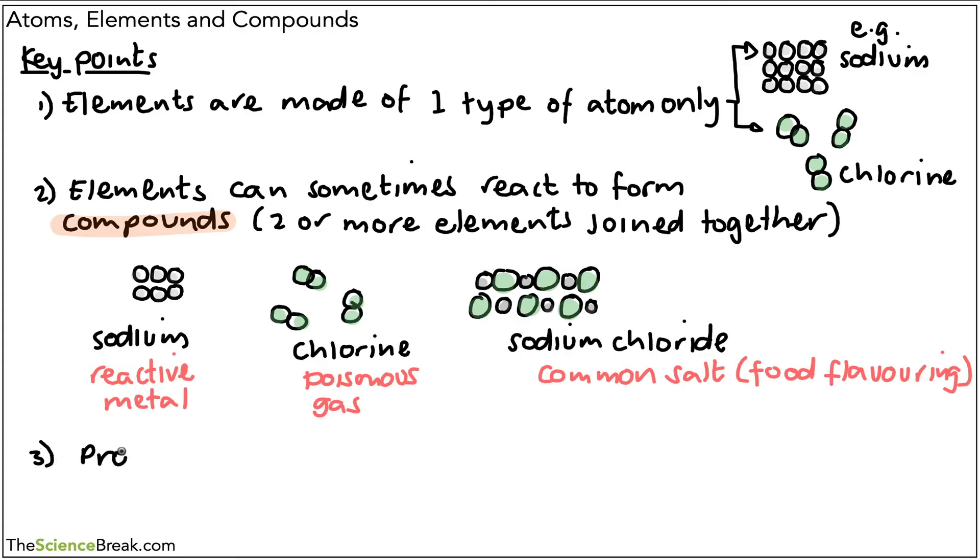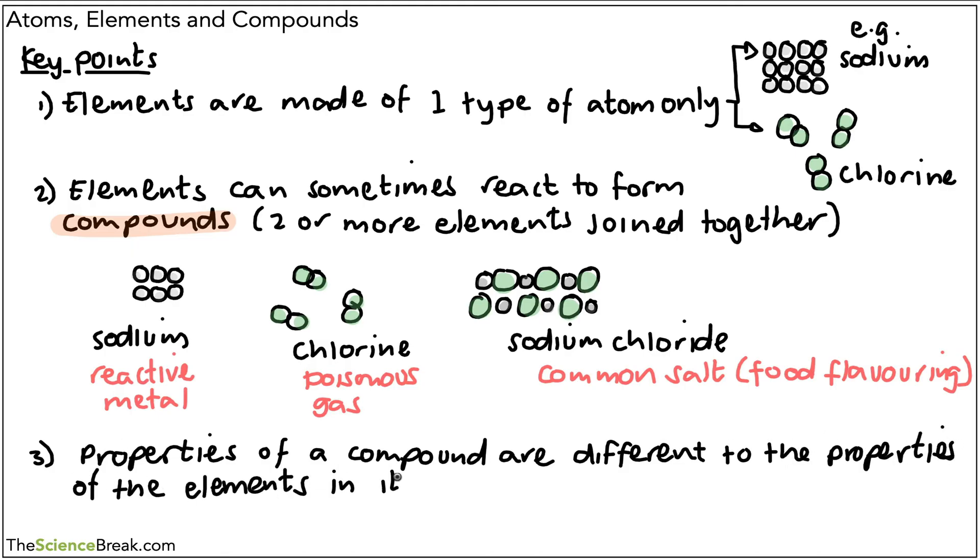Part three. Not final part. One more part after this. The properties of a compound are different to the properties of the elements in it. So the properties of the compound are different to the properties of the elements that make it up. And then going on to our final point. We can write word equations to show reactions that happen. We could do formula equations as well but we're going to look at just word equations today. So we've got sodium plus chlorine shown above makes sodium chloride and that's how we would write the word equation.